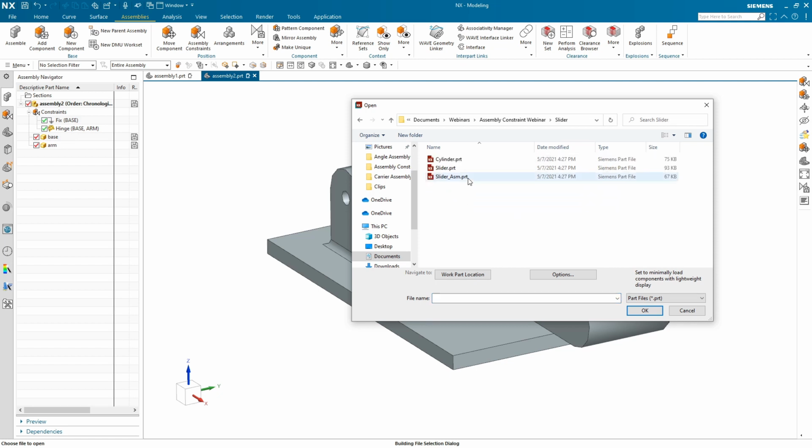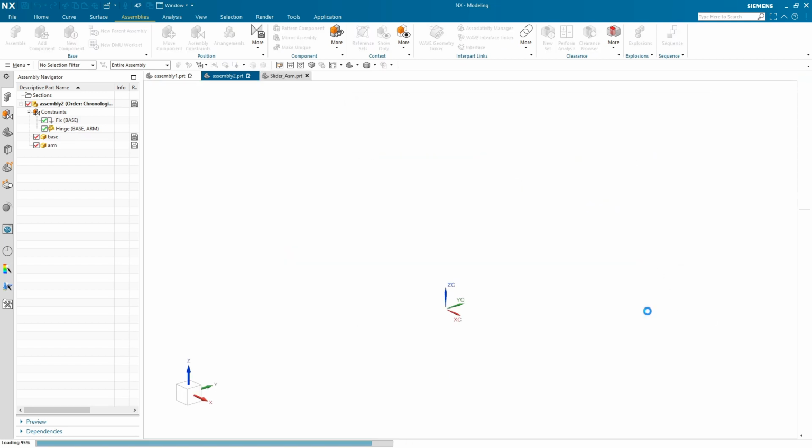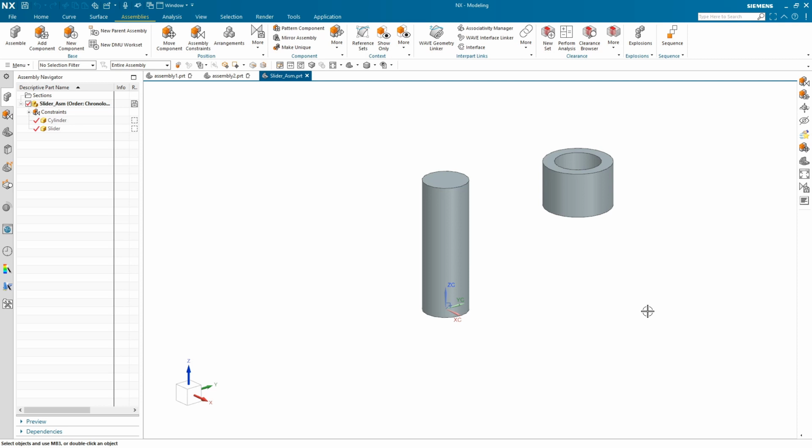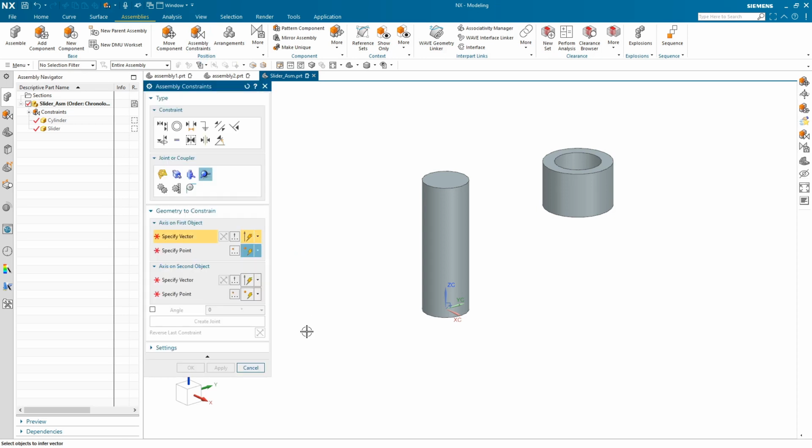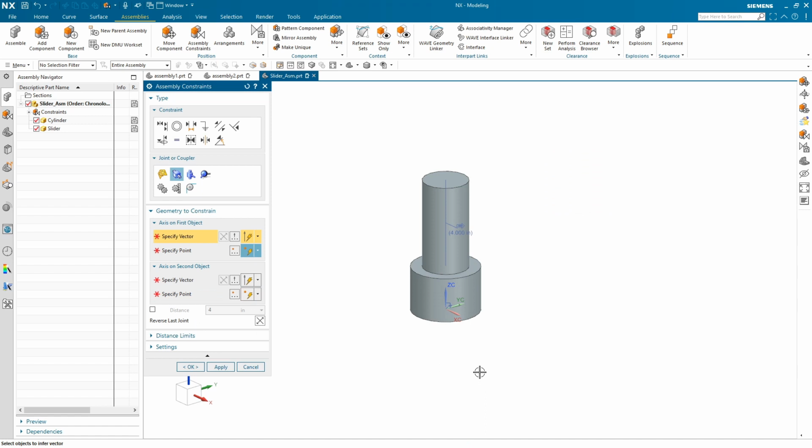And we're just going to be looking at this slider. And we're going to be using this same assembly for 2 different types of constraints. We're going to be showing both the slider and the cylindrical joint. So I'm going to go ahead and select the slider. And I'm going to pick my vector and point. So pick here, pick here, pick here, and pick here. Create the joint. So then the joint is created.